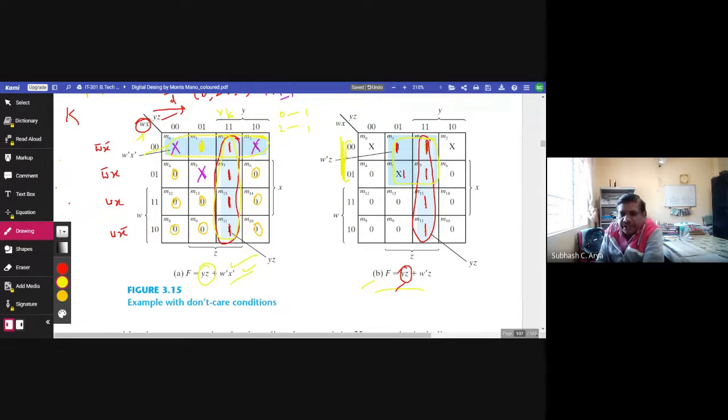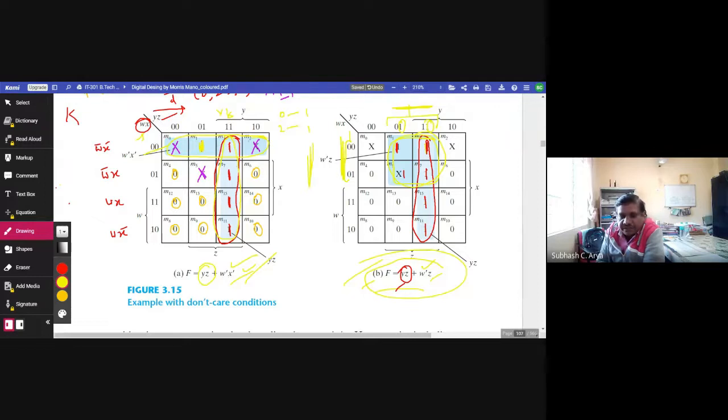From here which one is the common? So this is the W bar, and from this side, which Z is the common? Z. So here W bar, and from here Z. So W bar Z is the solution of this quad. Okay. So this is another kind of solution. This is also correct.